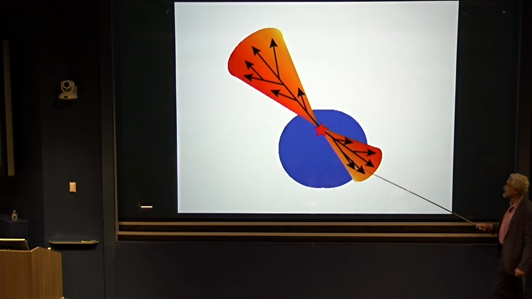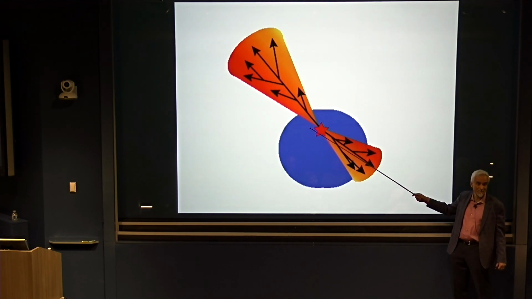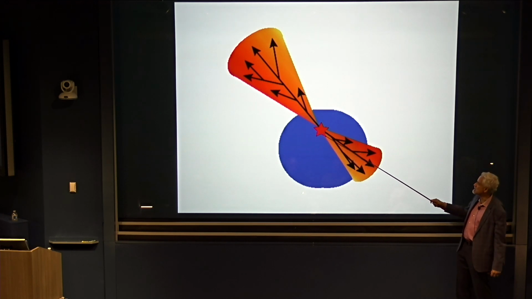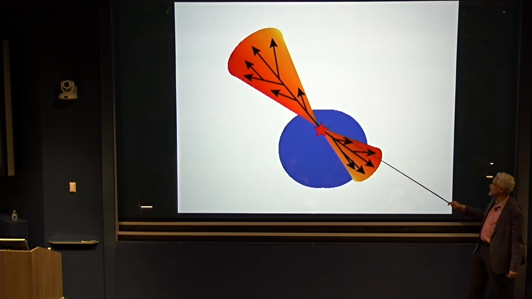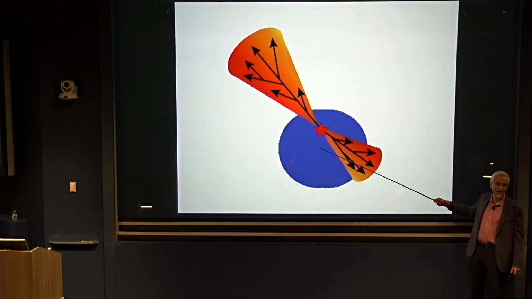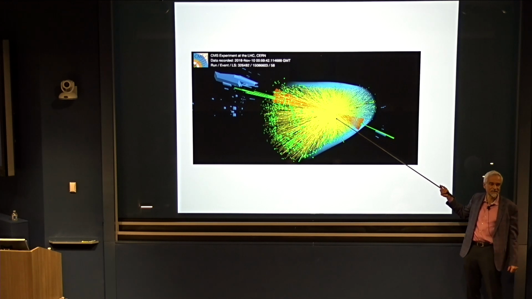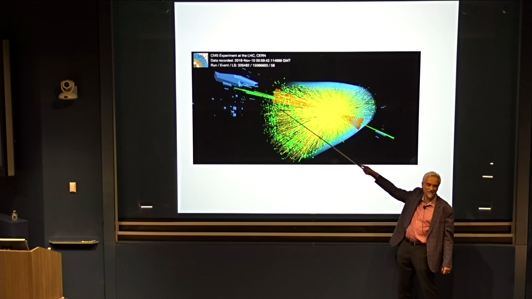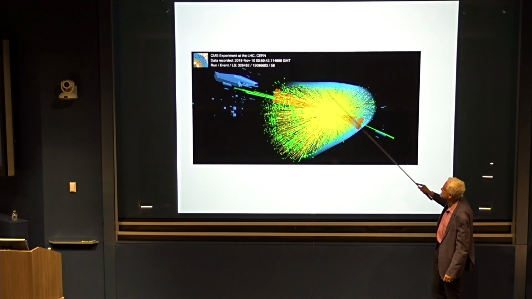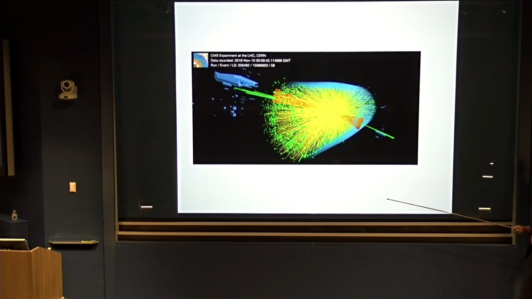One of the challenges is when you shoot a bullet through liquid, it makes waves. So there's another set of rich and interesting physics which has to do with the blue stuff here. So you can ask, does one of these particles scatter at 45 degrees? You can also ask, what about the waves in the blue stuff? And all of that is hidden in here. This is what real data looks like. How can you tell that in this jet, there was one particle in the jet that scattered at 45 degrees? How can you tell that in this explosion, there were waves in the soup? This is the frontier today in this field.